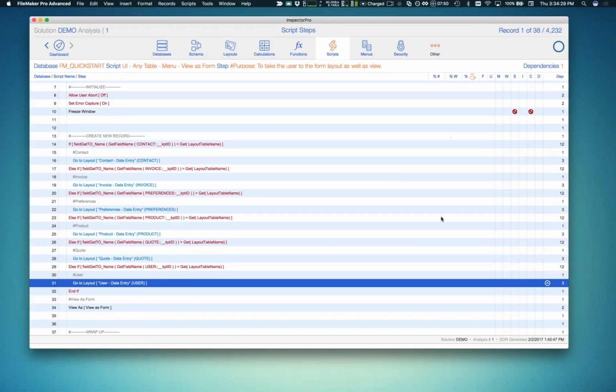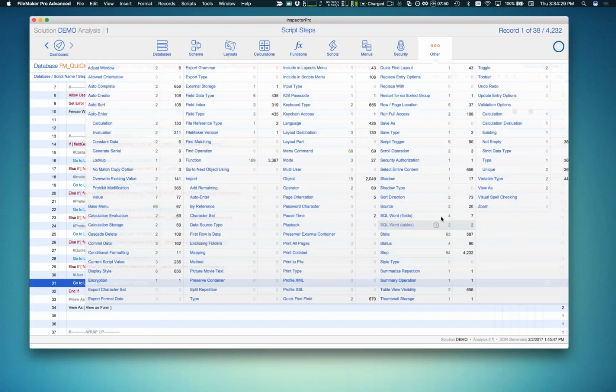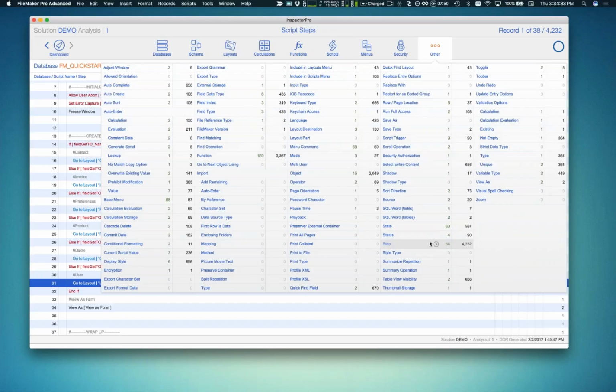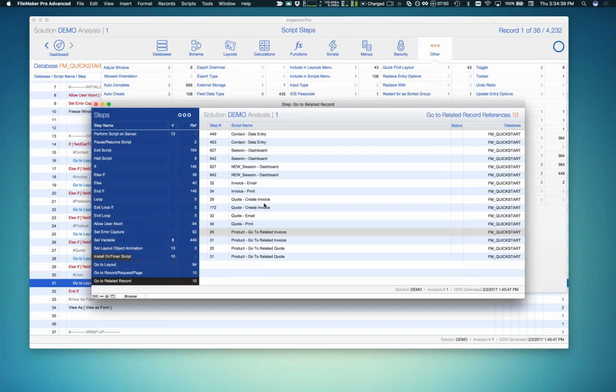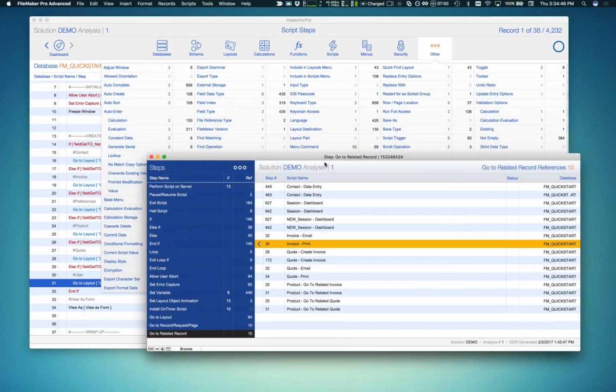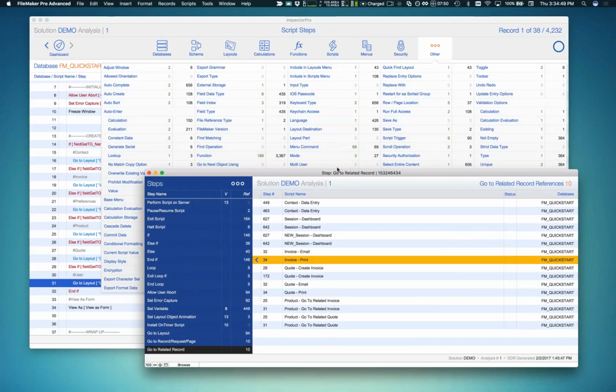So let's see, here we have steps, and so we have all the steps. And so go to related record here. I should look that up because I believe I might have done it, but it's in one of these other views, and I can't remember where it is right now.